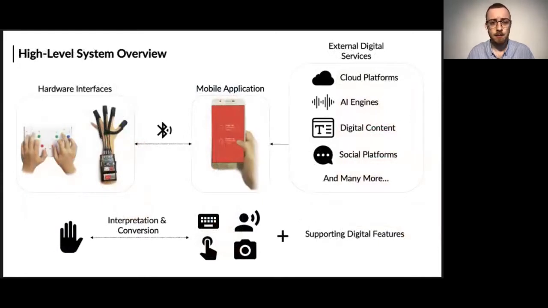If we look at this high level system overview of the MPOWER platform, this partnering mobile application really is acting as a bridge between the tactile interactions of the hardware interfaces and also other modalities of communication and different forms of content as well. In a sense, what the app is doing is trying to mirror the functionality of a human interpreter. By developing a mobile application like this, we're trying to integrate the hardware interfaces with the digital supported functionalities such as the ones that you can see on the right of the screen. And this means that the MPOWER system can actually perform real time conversions between a range of different stimuli or modalities of stimuli. So this is namely between Braille, text, speech and also image content as well.